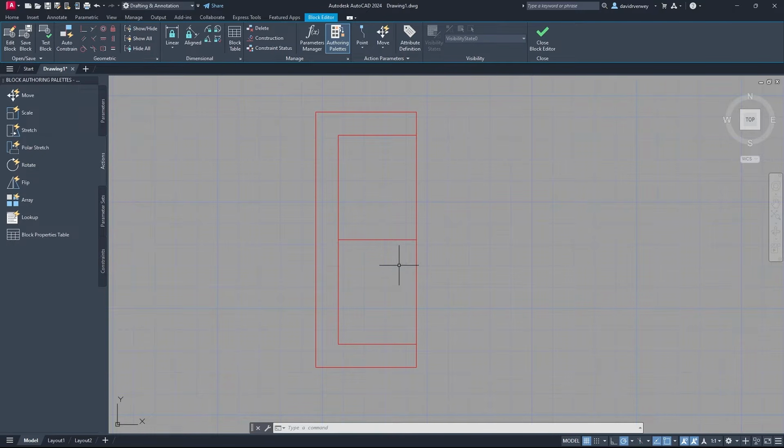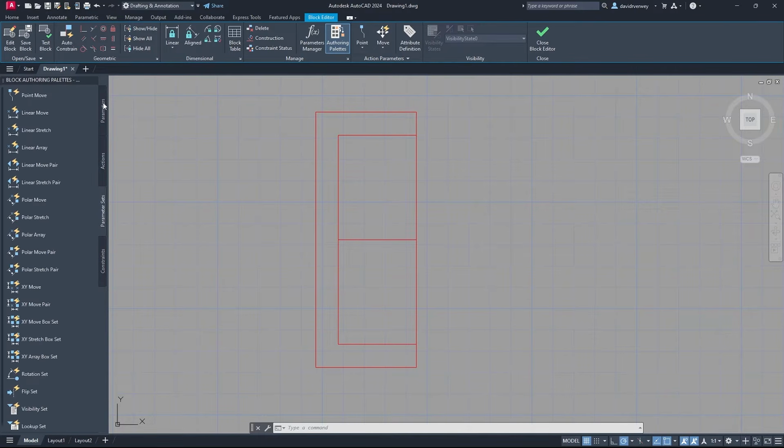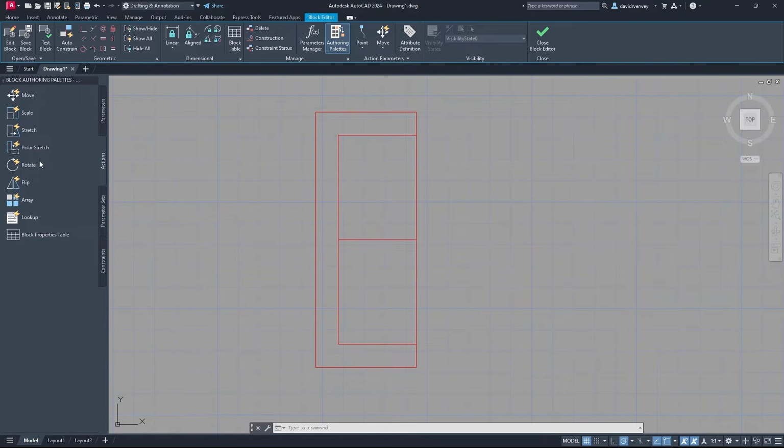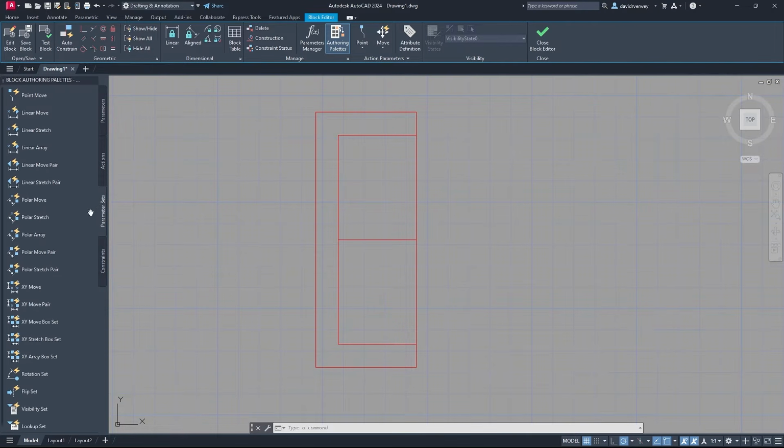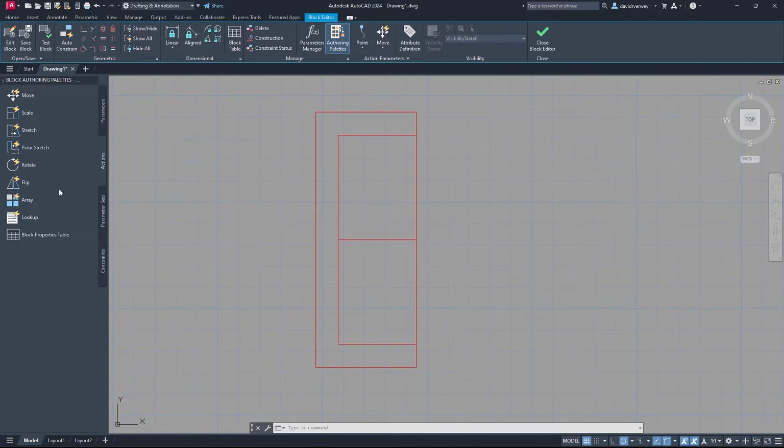It pretty much just helps you create blocks that you can use in a variety of situations. So you can see here, you can set parameters. You can make it move, stretch it. There's actions you can use. You can scale it, stretch it, all these other things based on points. You have to insert points. You have to select the parameter to go with the point, and you have to make the action work with the parameter. You can select where you want it to be pulled from. You can select where you want it to rotate from. And when you do insert the block, then it'll give you those options, and if you know what they do, it'll do that action that you want it to do.